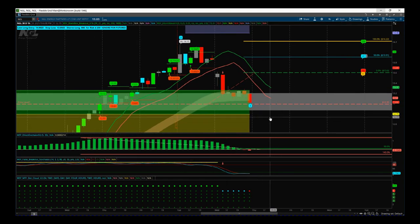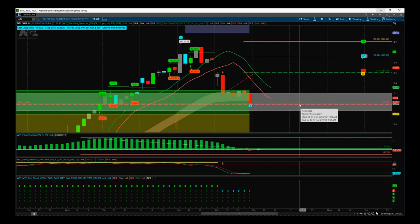This pullback may not be over — it did close at the lows yesterday — but it closed in a really strong support and resistance zone. I've drawn this in gray here, taken from the daily time frame. This $13 level is really strong. So if this can hold, we are looking for a long entry on the 60-minute time frame. First of all we look at the behavior of this wave four.